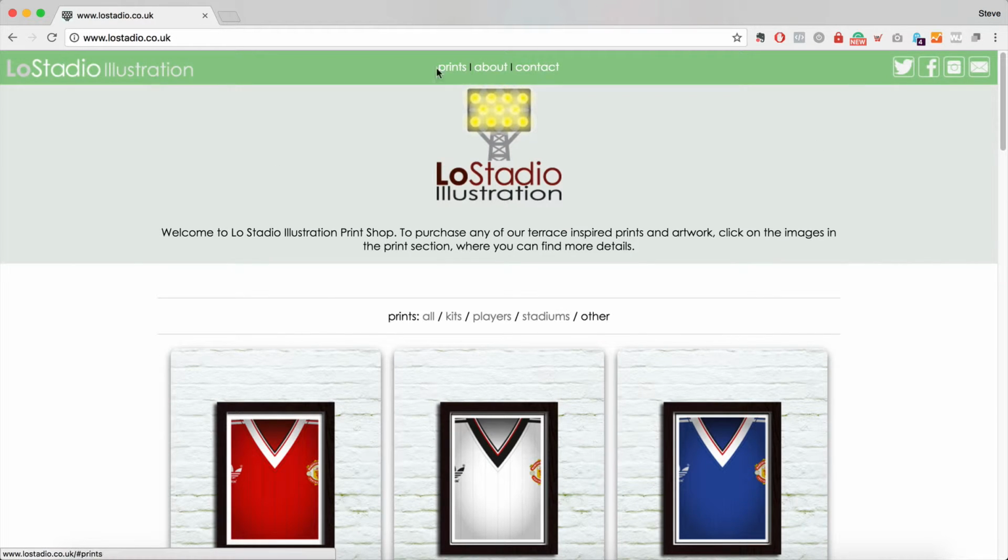I would probably make the menu a little bit better. I think that's a bit hard for people to understand. It kind of looks like it's in the center there. I'd put the menu on the right, make it stand out a little bit more, get rid of the social media, keep the logo there, that's great. And then just tidy up this header section, and guide people a little bit better.